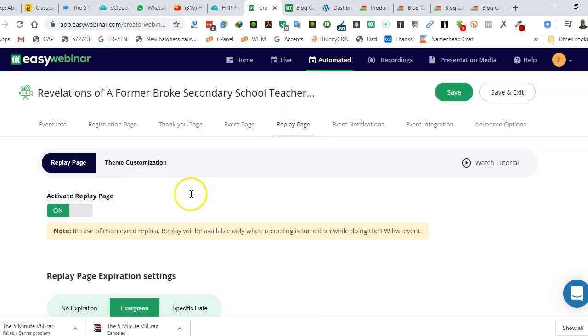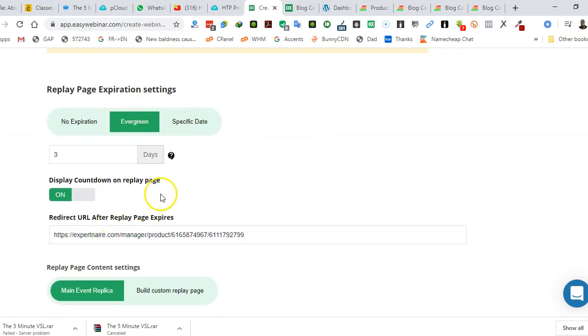Then we'll have the replay page. The replay is just a replica. The only difference between the replay and the live event is that in the replay it's possible to pause and fast forward. Of course, the replay is obviously a replay, but the live event is not pausable, even though it's a recorded video. They don't actually know it's a recorded video. The live event is not fast forwardable. You must watch it and you can't pause it.